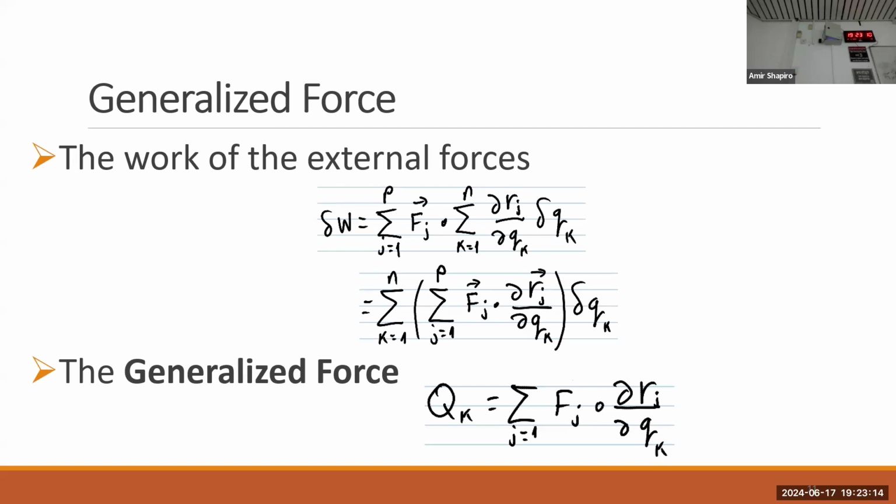So we can take all of this inside here and say, this is the generalized force. This is what the mechanism feels as the external force when we have a force applied on the end effector. This is what each joint will feel, because this acts along each delta Q. So we have the Fj dot delta Rj.